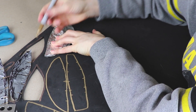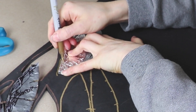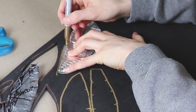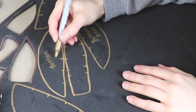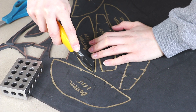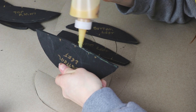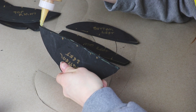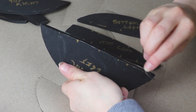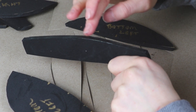Doing this extra step will help me line up my foam pieces later when I glue them all together. Using a metallic marker again, I'm tracing each piece twice onto some six millimeter foam. Since I cut those registrations into my patterns, they show up when I trace them. And if you have a bad memory like me, you can write on your patterns which parts go where. Now I'm using a sharp utility knife to cut out all the pieces. I'm using some barge in a squeeze bottle to apply a thin line of glue on my edges, then I can use a scrap piece of foam to smooth out the glue to make it as even as possible.